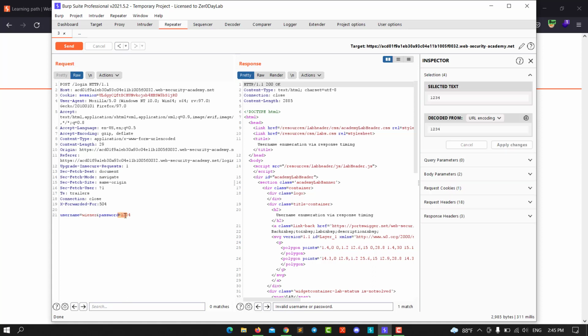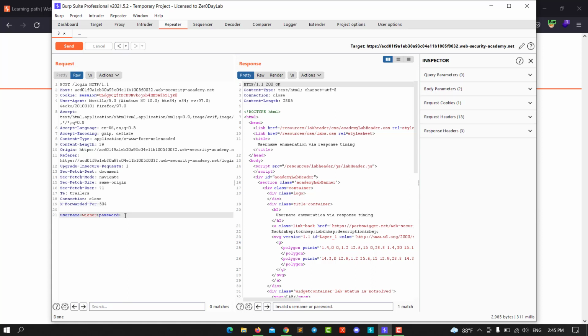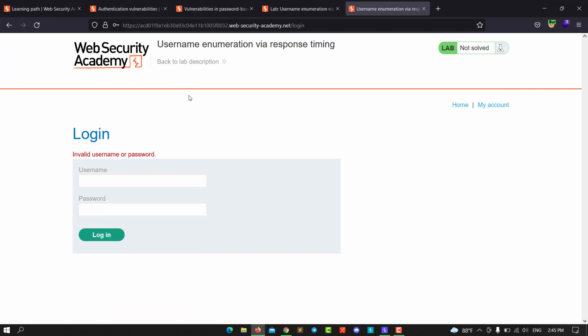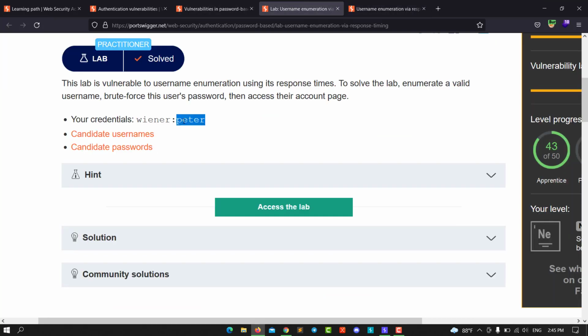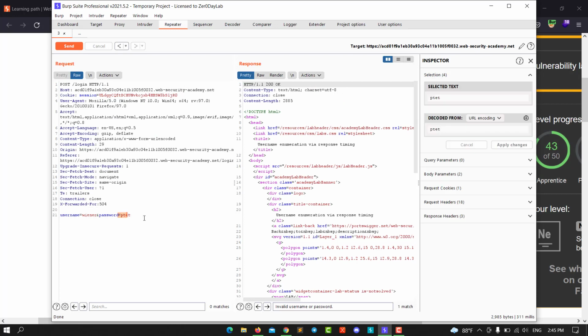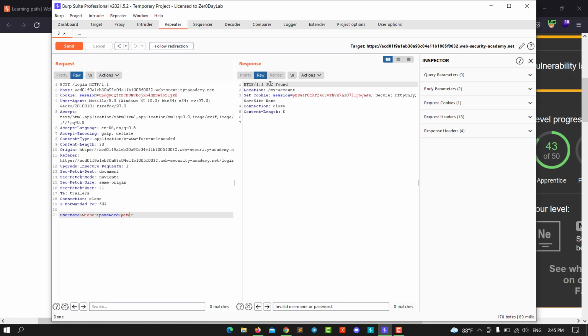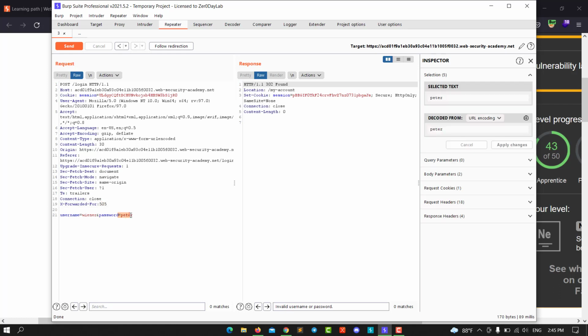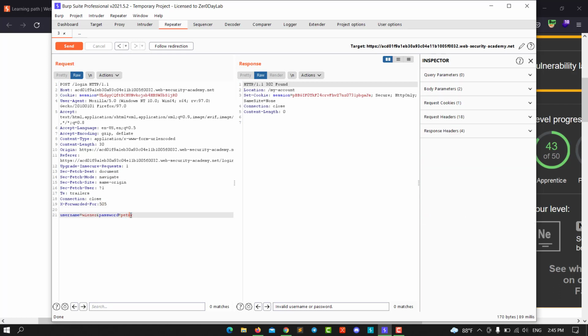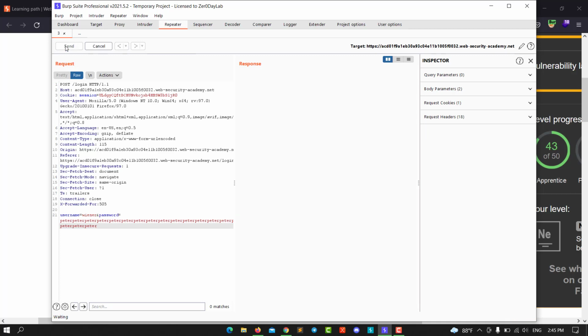Let's type the right username and password. What's going on? Let's see the password. Copy it, go back to our application, paste it and send the request. You see we have 300. Okay, let's change it to 5 here and type more characters in the password. Send the request again.